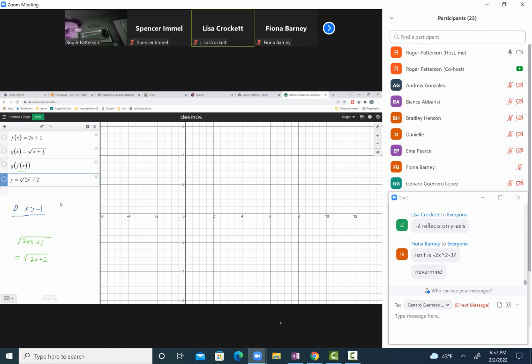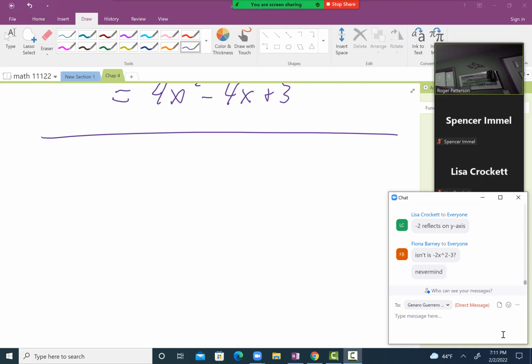There's a little bit more with function composition that I want to do, but this would be a really good time for us just to kind of take a breath and let some things settle a little bit, and then we can come back and take a look at it. It's about 7, so let's come back at about 10 after 7, and then we'll do some more function composition and some inverses of functions. That's the second topic. Okay, so let's just come back at about 10 after 7, and we'll go from there.